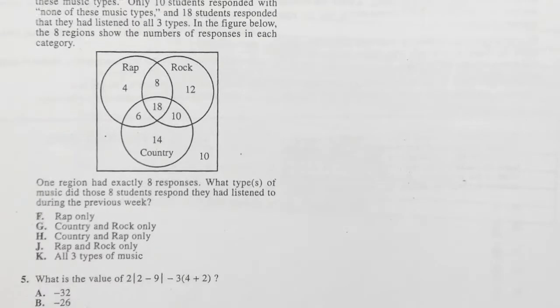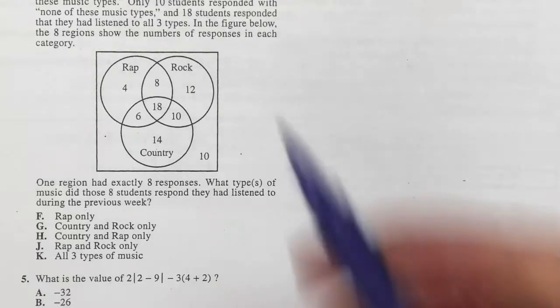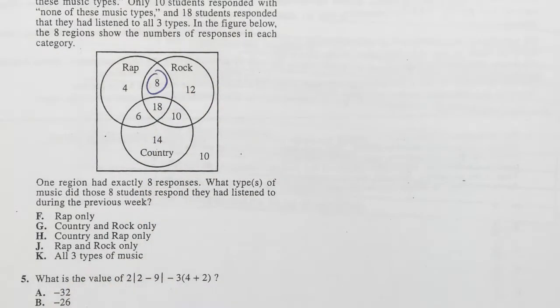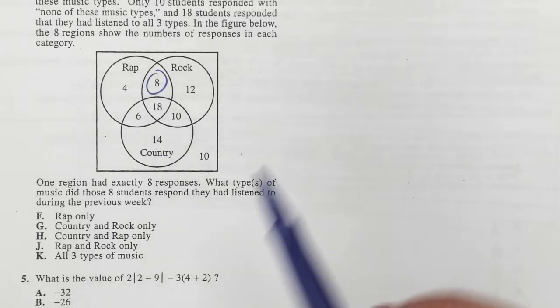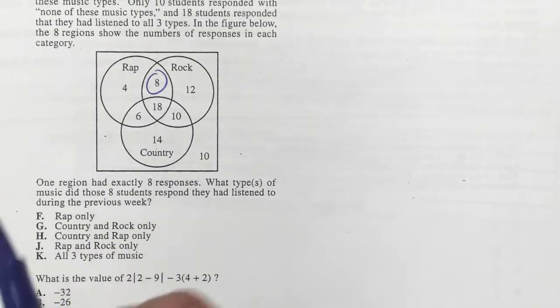Okay, so guys, where's the only place you see an 8 at? Between rap and rock, right here. Do you see how much time you would have wasted by reading all of that stuff at the very beginning? You probably would have wasted a whole minute, and that's a whole problem that you could have done. So, what's my answer between rap and rock? J. Did I get it good? Yeah?